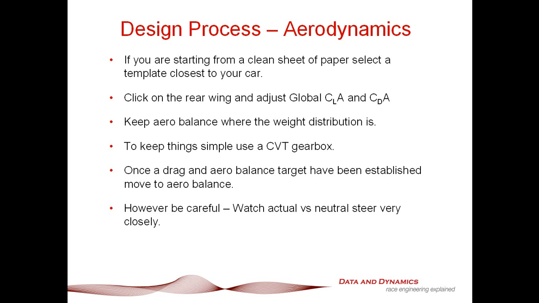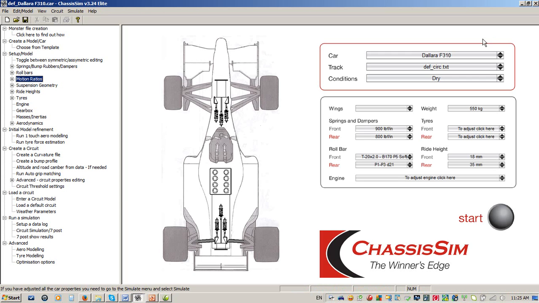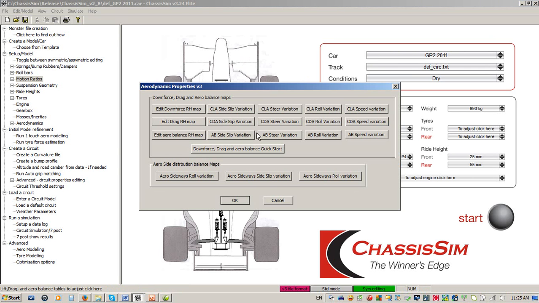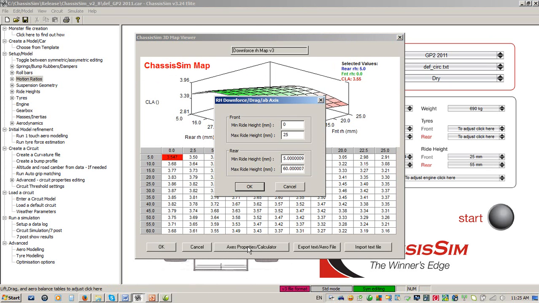Just to illustrate, let me bring up my desktop and bring up ChassisSim, and let me load in the GP2 template. If you click on, say, edit downforce ride height maps, you can go to axes properties text files.